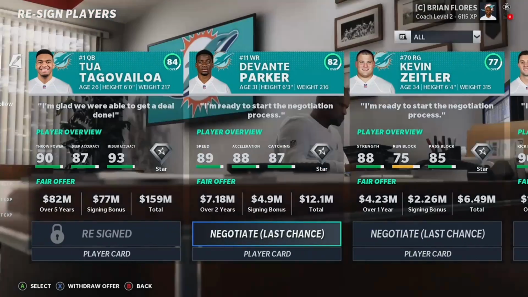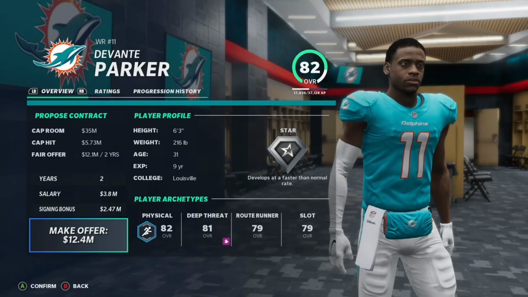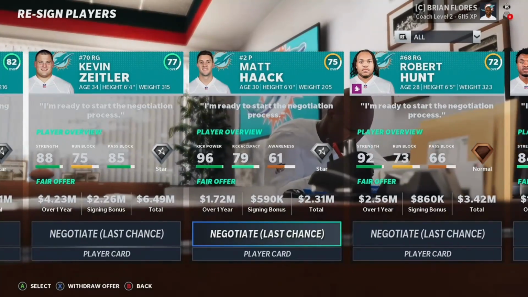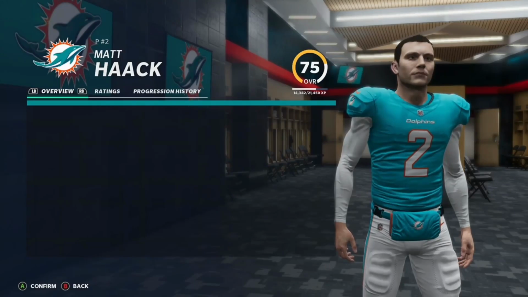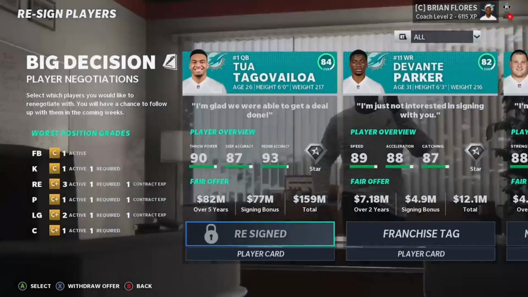Parker, going into the last year, I really do think that we really need to make a push to make sure that our offense stays intact. He wants to leave free agency. That's fine with me. We can always find somebody else. Punter is only a 1-year deal. I'm not too concerned about that. Make sure that he gets locked in here. Here we go. Other than that, though, man, I think that those are all the guys we want to sign.